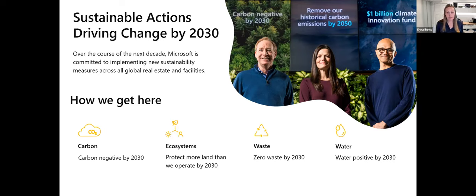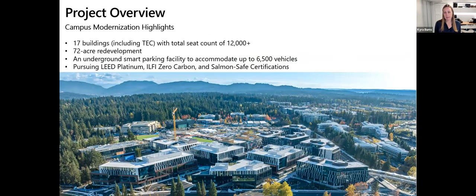We've been working really hard, this project in particular, to meet these goals and make sure that our goals for the project align with this. And we did use some rainwater reuse, and generally from our organization perspective, we try and focus on what is region specific. So I'll talk a little bit more about the project and what we chose here versus, you know, maybe in a project in India, we might be more worried about water stress.